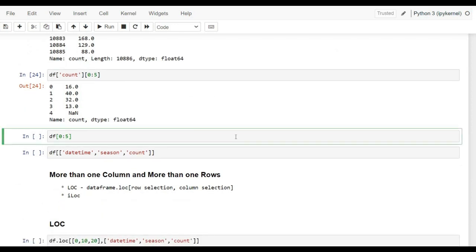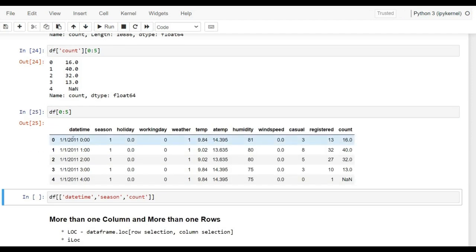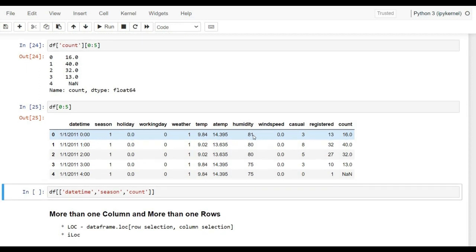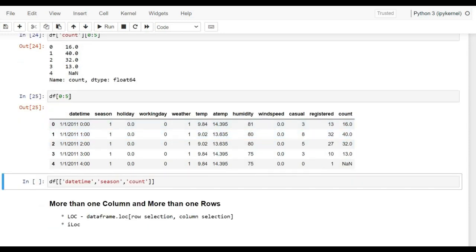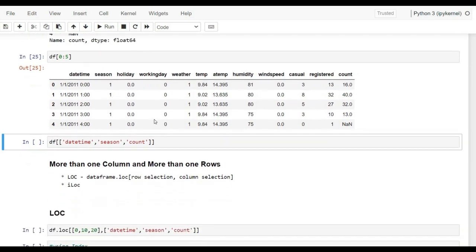In the same way, I might want to see all the columns of the data frame, but just the first 5 observations of all the columns. The way we can do it is df, the variable where we have stored our CSV data, and then inside the square brackets the starting number and the end number. Now we can see that we are getting the 5 observations of all the columns. In this way you can do a quick peek of your data frame, you can access the values, and you can store these 5 observations in a new data frame or a new variable as well. So this can be very handy.